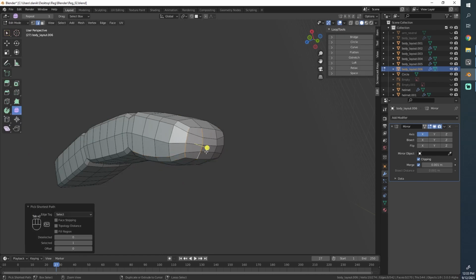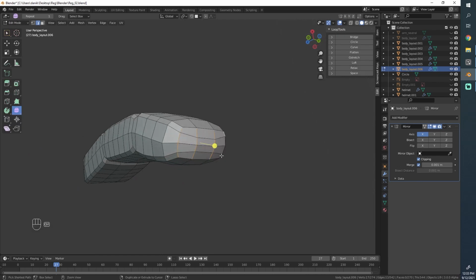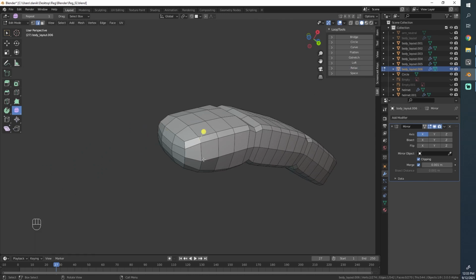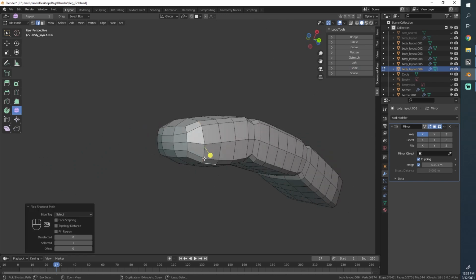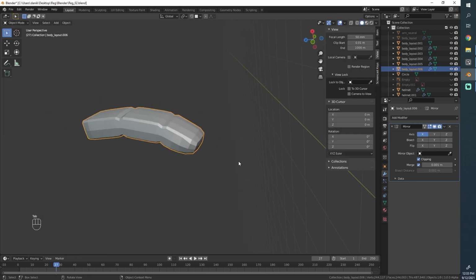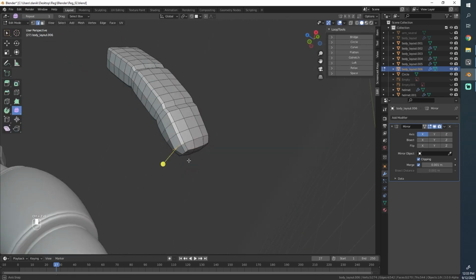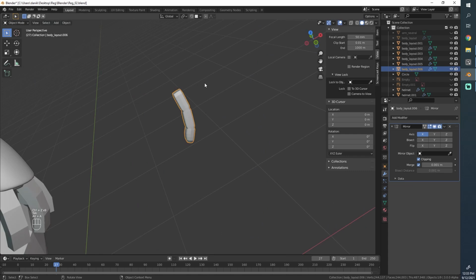Can also do something similar here. Relax, maybe relax this one as well on the other side. All right. Maybe that was too much. Let's undo that. That looks good to me.